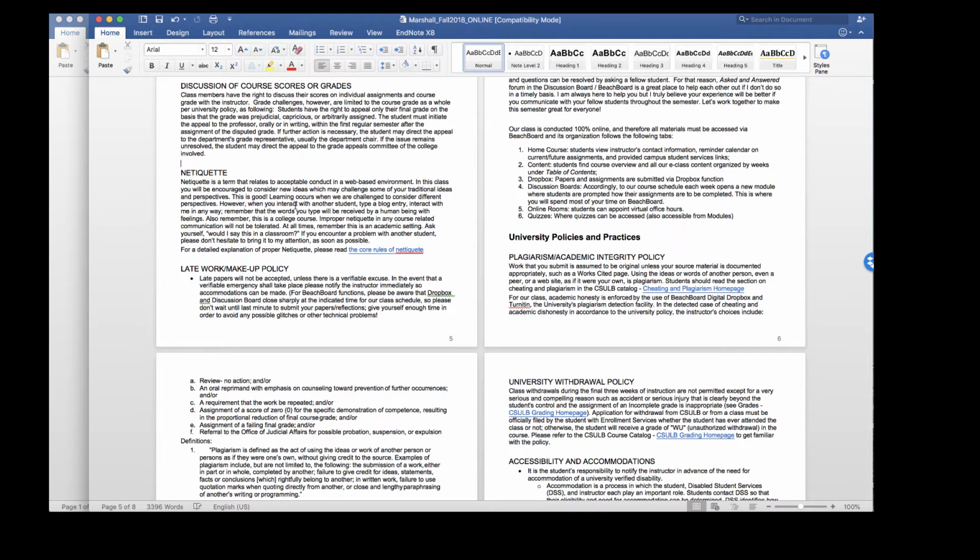Netiquette. This is important in this class because we are conversing with students about some potentially controversial topics at times. And so just have the respect of your other classmates in mind when you're posting responses. Just think about what you would say in person if you were in an in-class discussion. Maybe think about that when you're posting online, because sometimes it's easier to say things online when you don't know the person on the other end. But remember, this is a fellow student of yours. So just be polite and you can challenge one another's perspectives, but do so in a respectful way. And I will be watching for any issues. And if you do encounter issues, please touch base with me. If you feel that something occurred in a conversation and it's made you feel upset, feel free to talk to me.